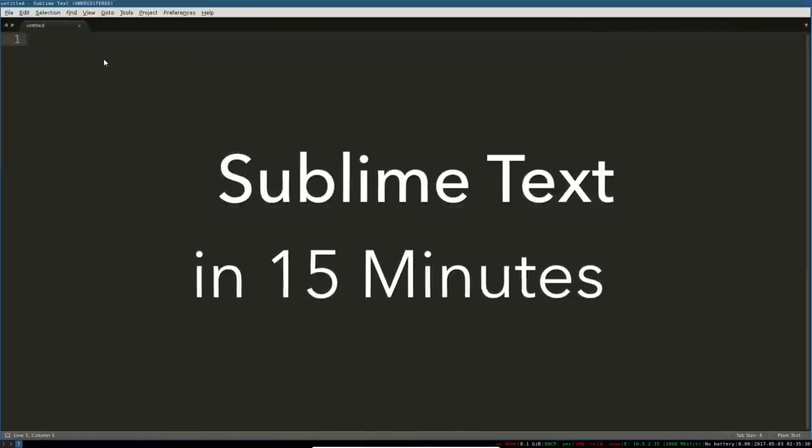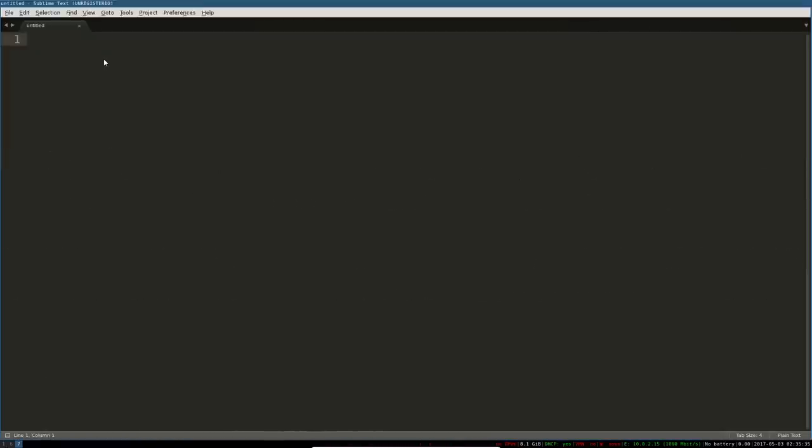In this video, I'm going to be taking you through one of my favorite text editors, Sublime Text. Specifically, there are a lot of good guides and things you can read and video series you can watch on using Sublime Text. You can get fairly deeply into this editor. It's very powerful and configurable. But what I think is missing is a quick overview of the most powerful features in Sublime Text.